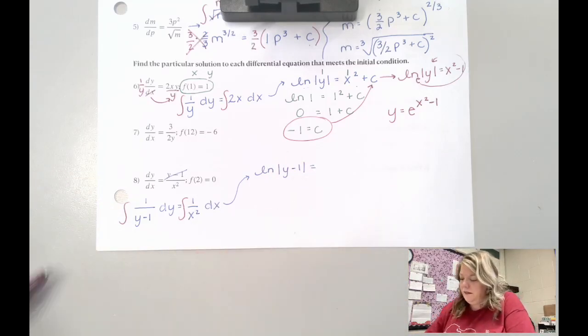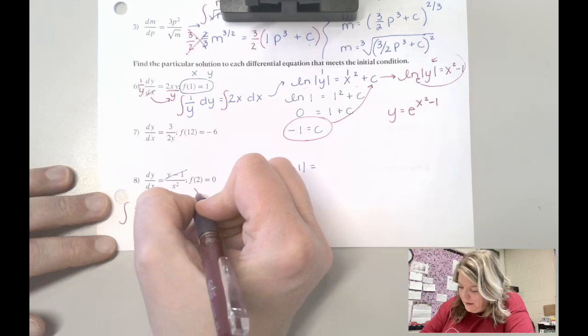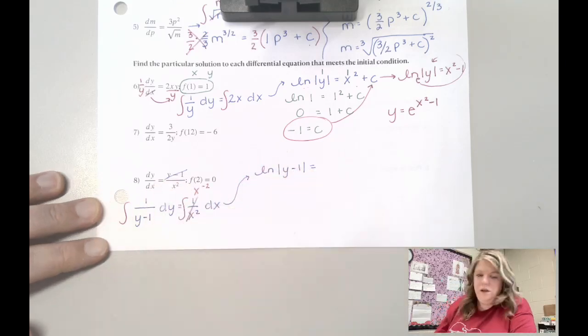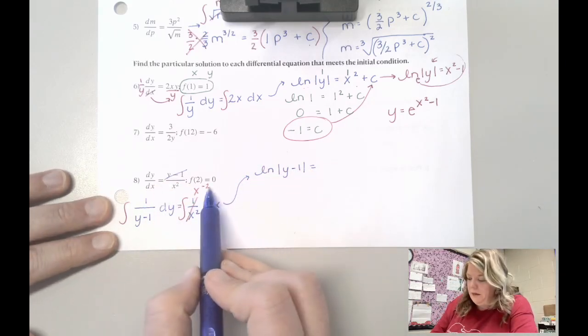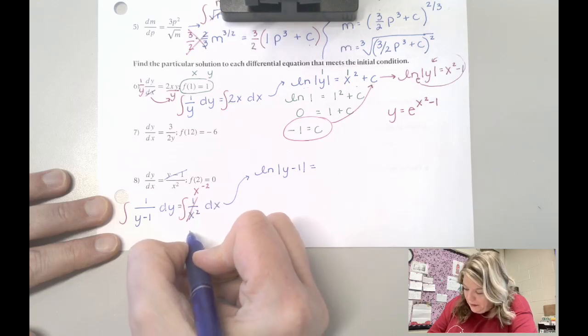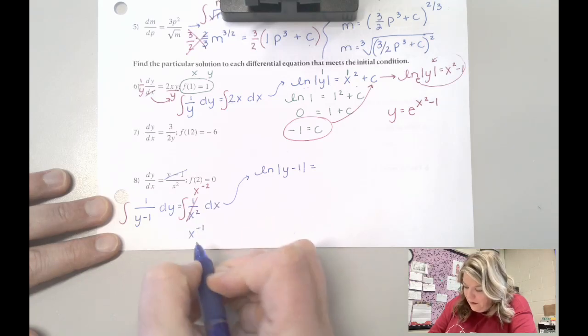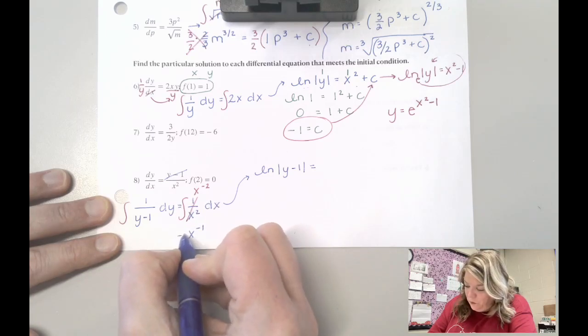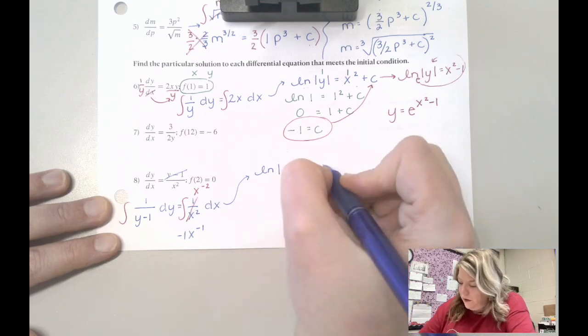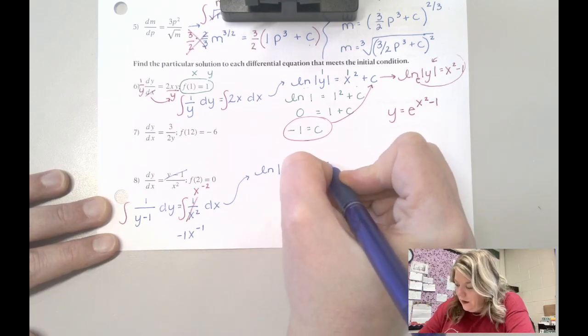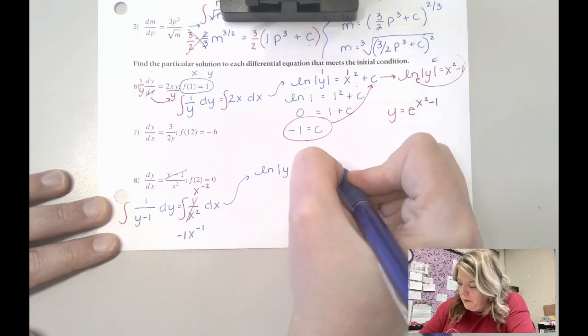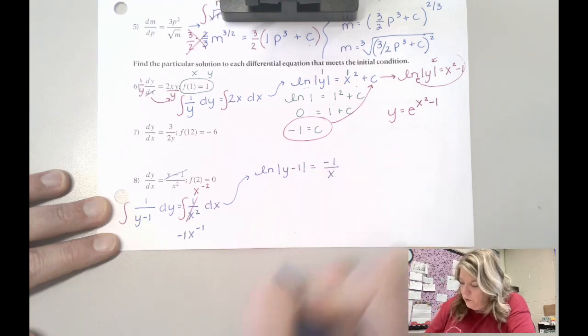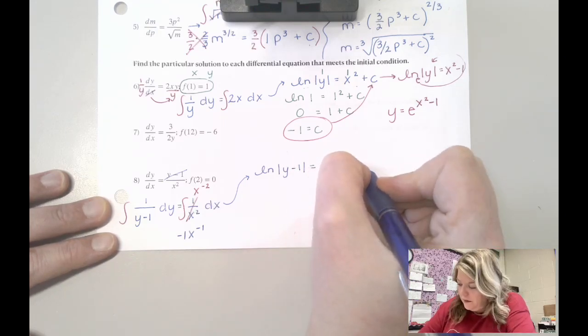Now this is really the same thing as x to the negative 2 power. So I'm going to use my power rule. I'm going to add 1 to this exponent, and I'm going to get x to the negative 1. And then I'm dividing by that negative 1, which means I'm just going to get a negative in front. So I get a negative, and by the way, a negative exponent means my x is going to be in the denominator, 1 over x plus c.